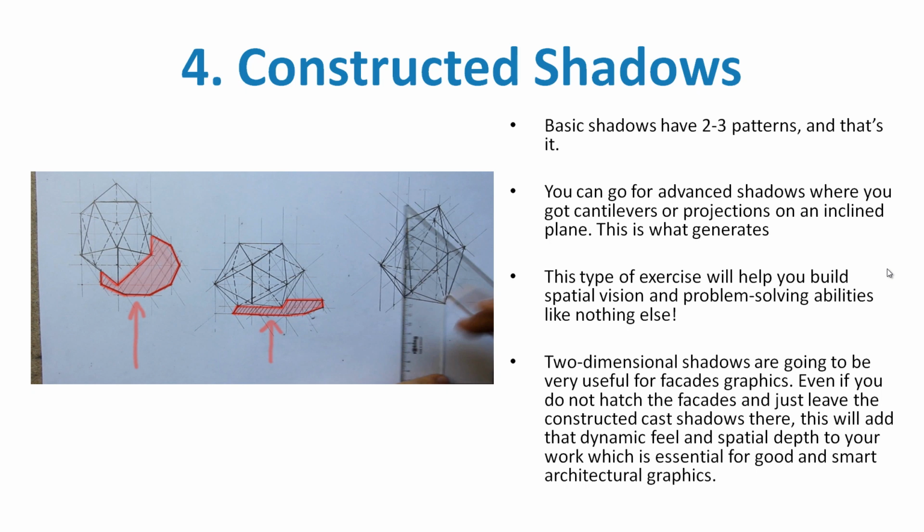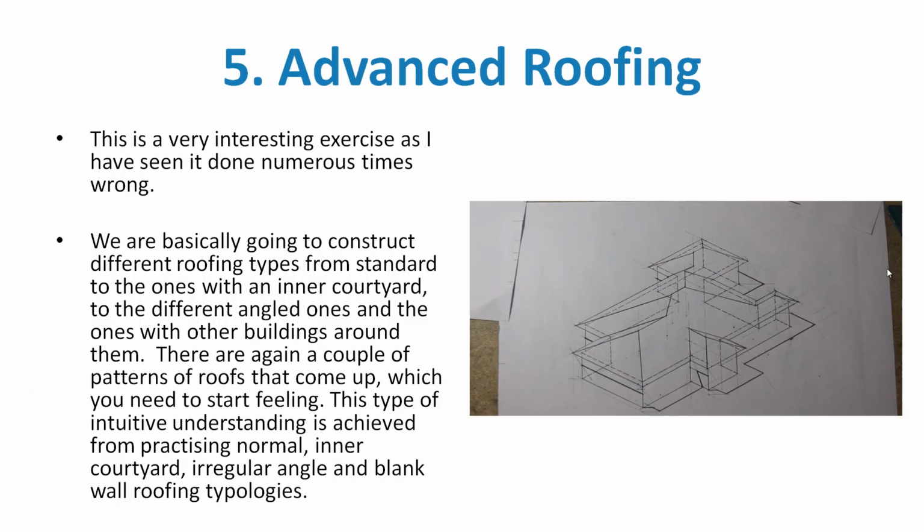And we are going to go for constructed shadows for 2D volumes as well, right? So basically a frontal view with cast shadows, which is different than the axonometric approach. But I'll just leave that for now, because it's just going to distract you if we go into too much detail, right? But remember, you've got constructed shadows in axonometric / 3D and in 2D as well.